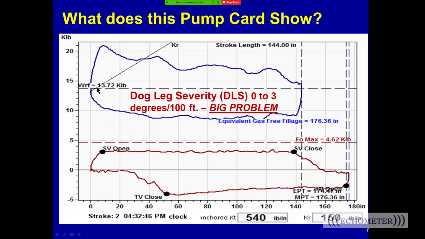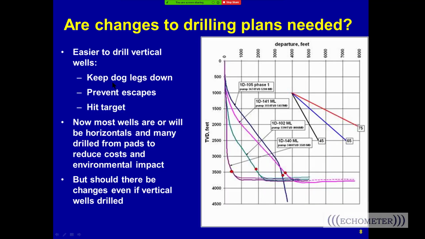And the spring constant here, based on the rod string in the well, the slope of the surface card should be along this line. If you look, the line is much steeper, which indicates that there is a shorter section of the rods that are stretching. So a lot of the presentation we'll talk about is this concept of a surface spring constant not really matching up with the stretch of the rod string that you expect based on the sucker rods that are run in the well.